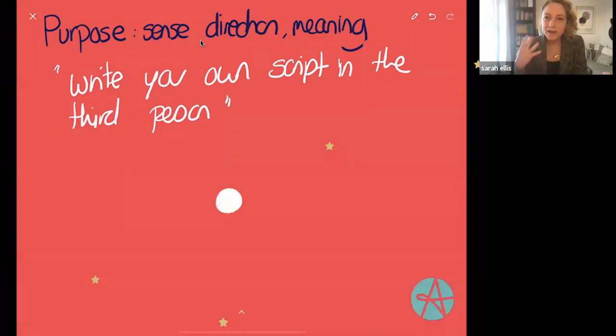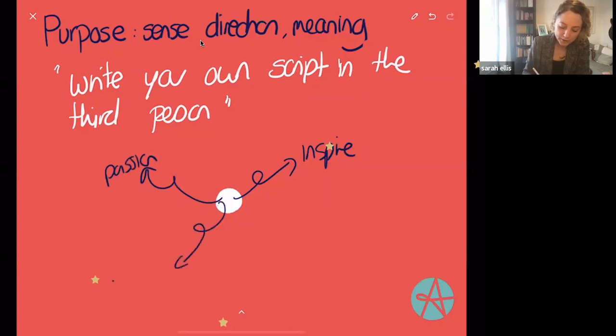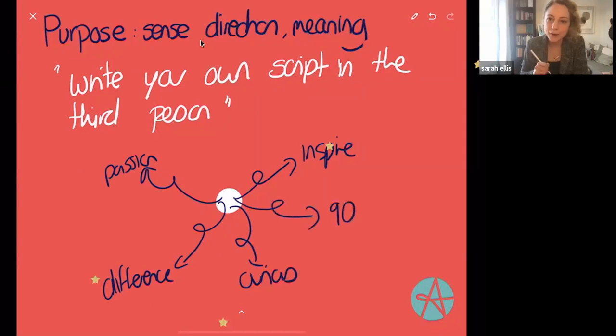Do your own purpose mind map. Just spend a bit of time in an environment that you think is going to help your thinking and where you can be creative. Think about who and what inspires you. What are you really passionate about? What is the difference you want to make? What are you curious about? What do you want to learn about? And if you're ninety, sitting on a park bench, what do you want to be true about the life that you've led and the work that you've done? It's also sometimes really helpful to ask the exact opposite questions. What gets you angry? When are you at your most frustrated? What change, if it doesn't happen, would really disappoint you?